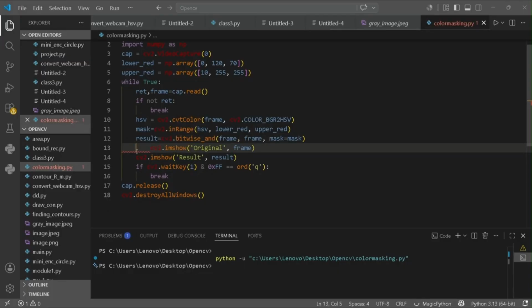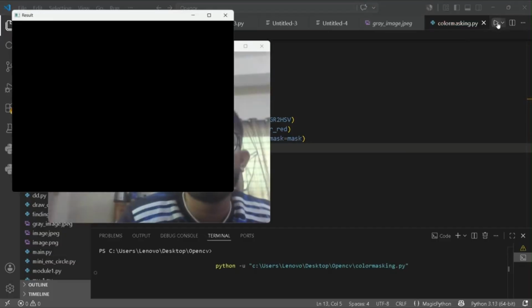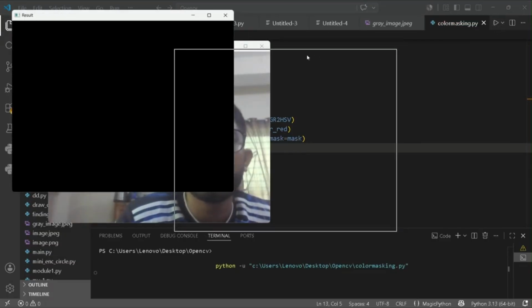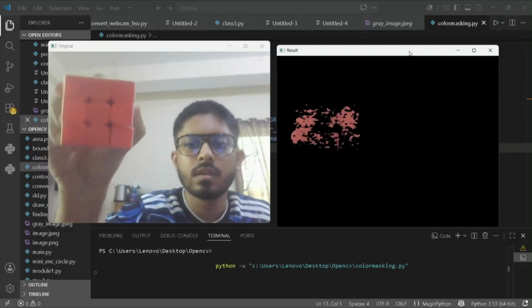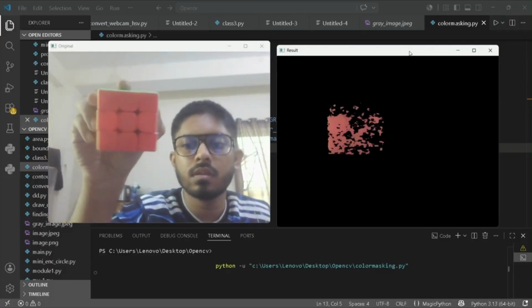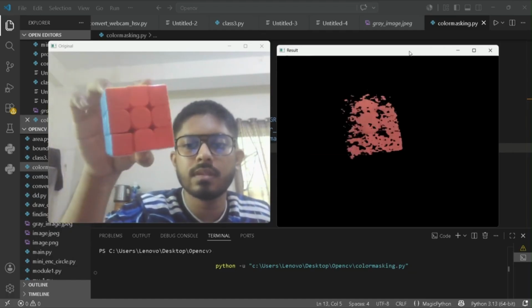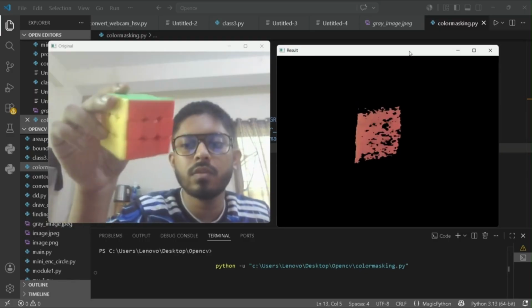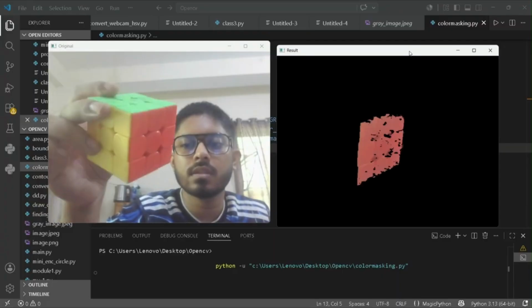So now it will detect instead of just showing the mask. If I bring this, you can see it is showing the color, not white. Before doing this, we had only white. Now it's showing this color.